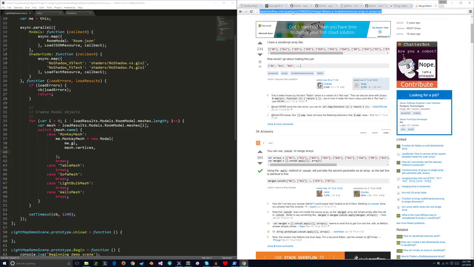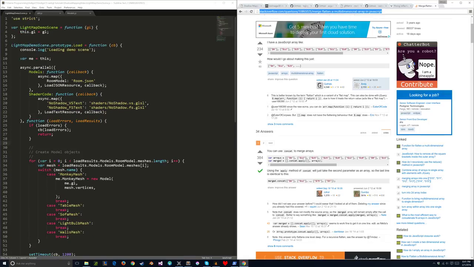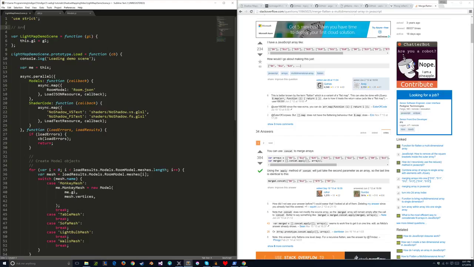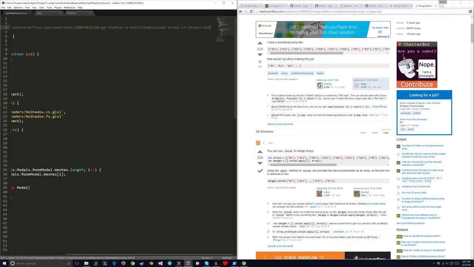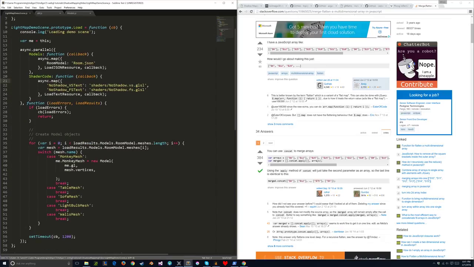This is the Stack Overflow post. So I'm even going to make a little comment for that, cite my source, because I'm a good programmer. Array flattening trick from here. Even though I'm pretty sure this is common knowledge at this point, I just haven't actually memorized this. I'm going to do an empty array.concat.apply empty array, mesh.faces. This is going to be our list of indices. Mesh.normals, and then our position, is that what the, oh no, this is going to be our color.